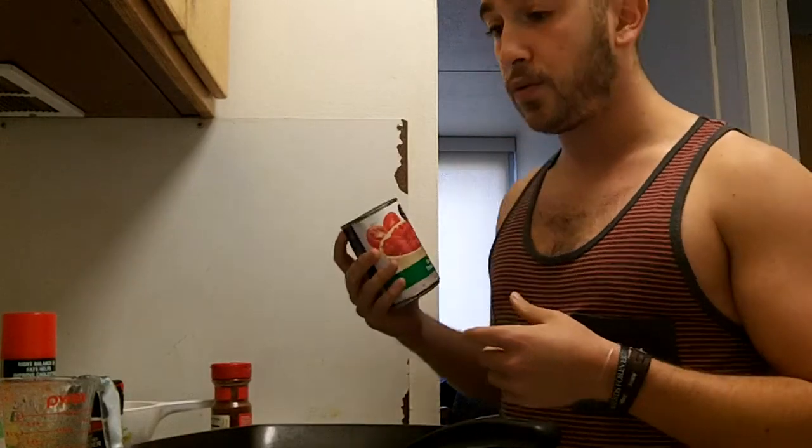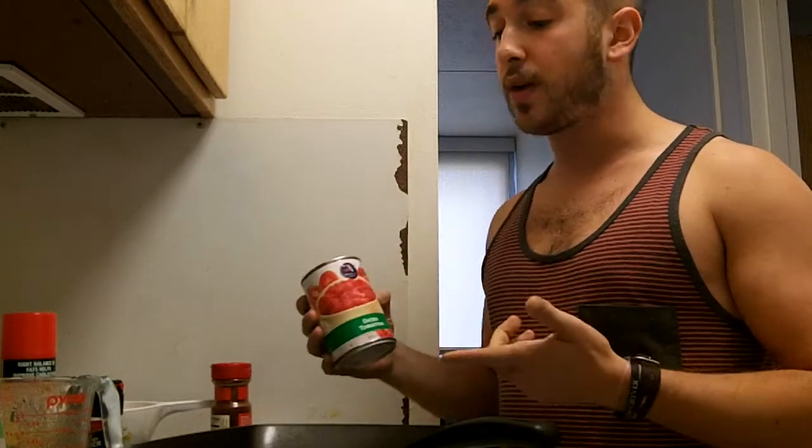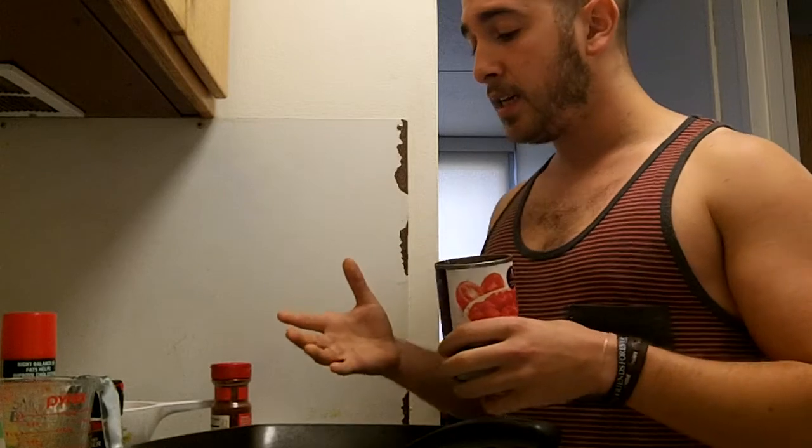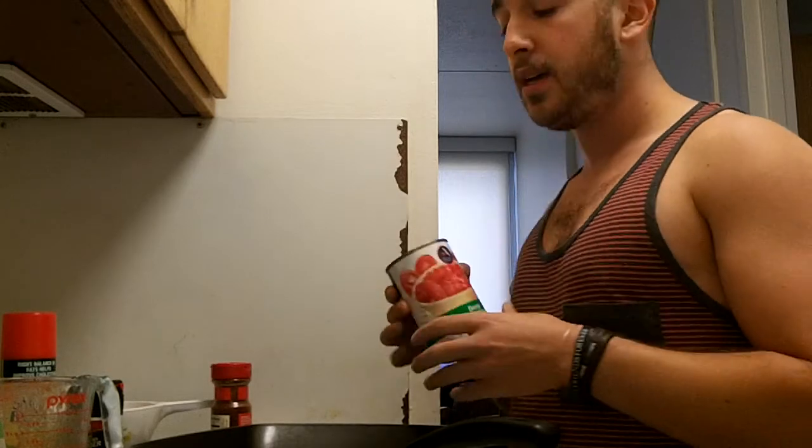So if you're looking for a very filling meal, these are great things to have. You can make your own tomato soup. You can make the shakshuka with this. Between these tomatoes and the eggs, the whole meal is 300 calories, and you're getting a huge meal that's going to fill you up for a long time.